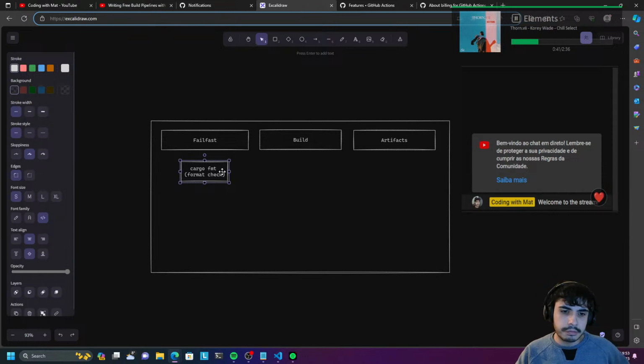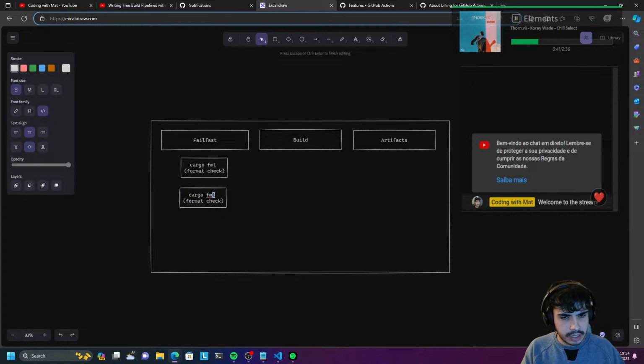But if you're doing the same thing for a C++ project, you're probably going to use clang-format or some tool that achieves the same thing, basically. So clang-format tends to be the one that people use the most because it's free and open source and very easy to use. So yeah, but this time we're going to use cargo fmt.